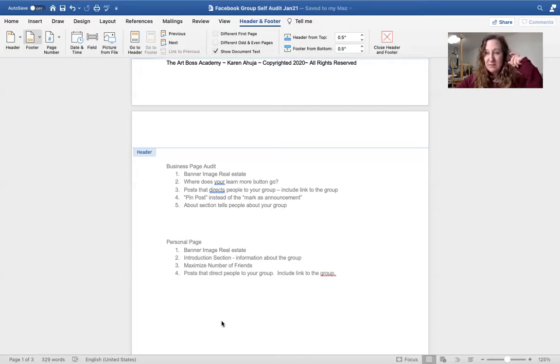Let's go ahead and stop sharing because I want to do the audit for you guys now. I've talked to Kayla, and Kayla has given me permission to look at her group and just look at all that real estate. So I'm going to do that right now. I haven't really taken a look at it, so I'm just going to do it on the fly, and I'm going to pretty much say, yep, I like this, yep, that's there, yes, this is here. If I can make any recommendations, I will.